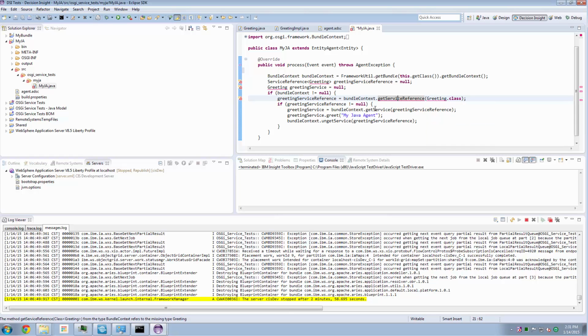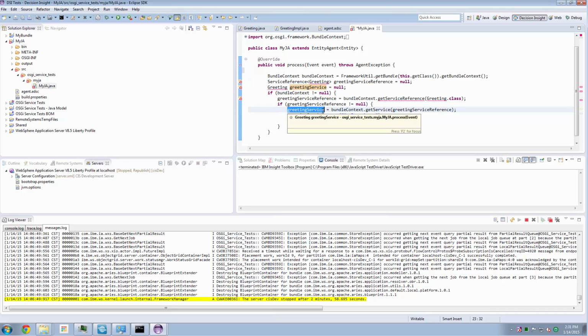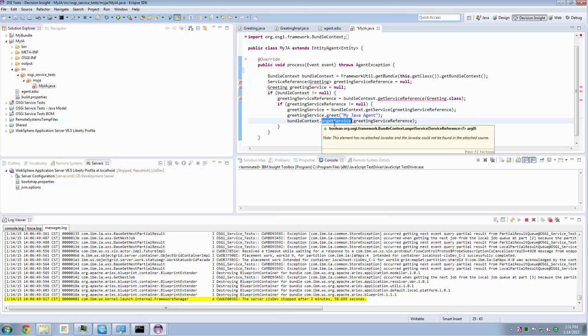If we get a reference back, then we want a concrete implementation to that service, and we get back a handle, an object pointer to an instance of the greeting service. And then we can call my greeting function, and then we can release any references we may have to the dynamically retrieved service that we got from the OSGI bundle lookup. And again, what I encourage you to do is study this code and maybe Google around if you need. Otherwise, the core point being is that at this statement here, we finally have our greeting service where we can call the greeting methods upon it.